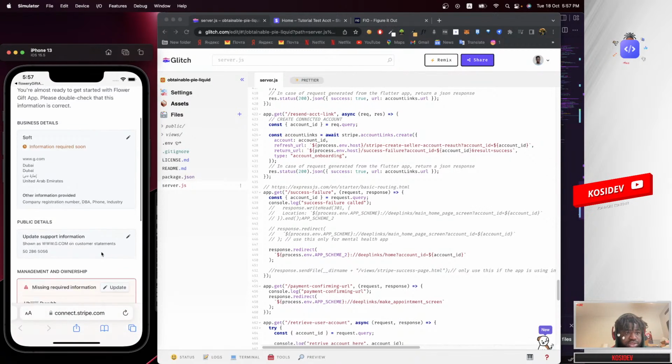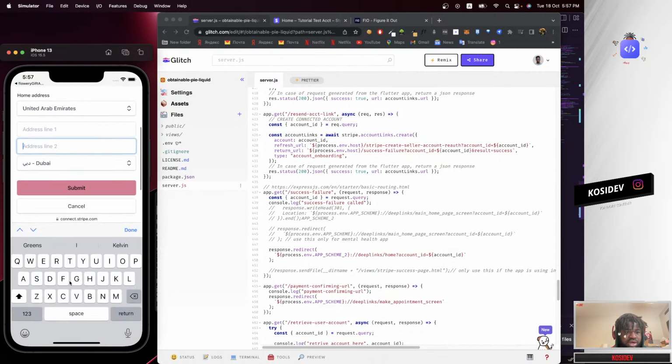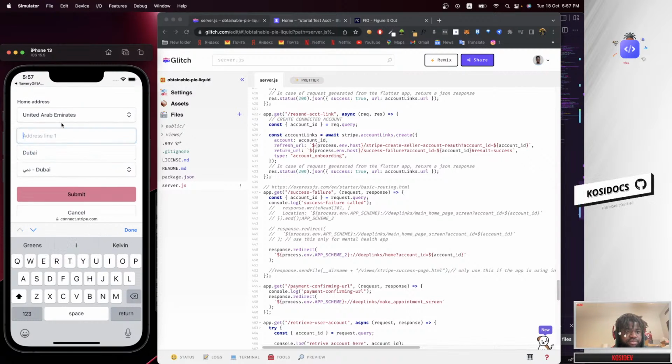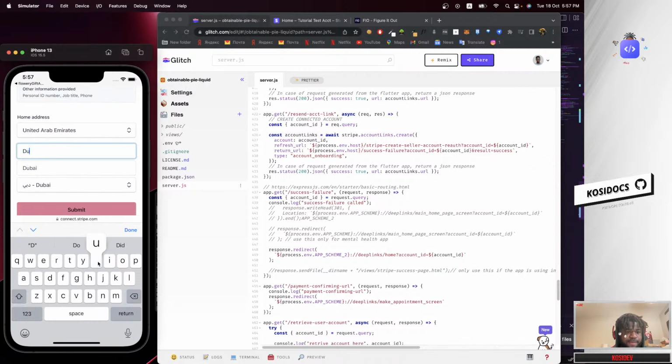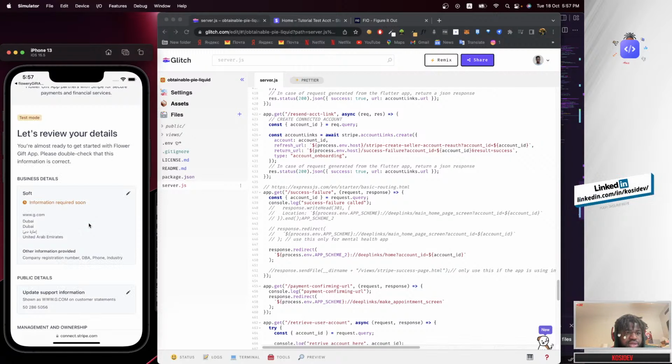What else says we are missing something? Okay, edit this. I'm gonna add some random stuff over here for now, both of them. I think that should be it. Then submit. Let's see if any other stuff is required on our end.